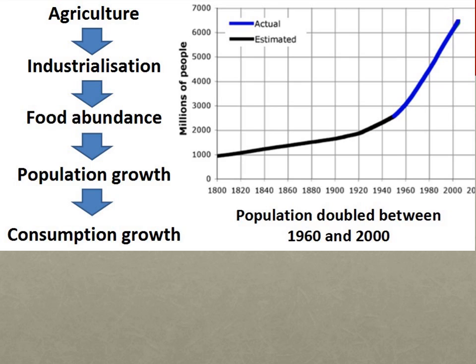So the thing that I don't really like about this image is that we have a linear image, all right? That agriculture happened before industrialization, and industrialization happened before food abundance. But the reality is that they were all kind of happening at the same time. Now, yes, the second agricultural revolution was kind of taking place before the Industrial Revolution, but there were improvements associated with the Industrial Revolution that increased agricultural output. So to say that one came before the other isn't entirely accurate, given what we know about the Industrial Revolution.